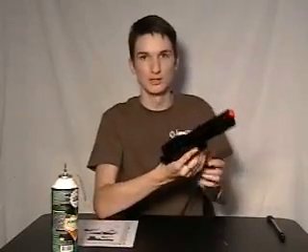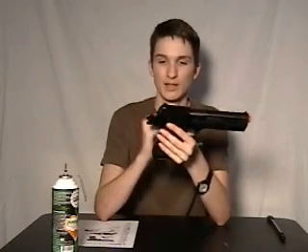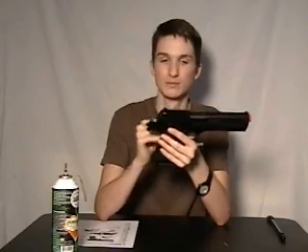The gun and all that are included — including BBs, the loading tool, and the gun and magazine — costs about $100 at the moment on the Kapowee website. The magazine itself holds about 40 rounds of 6mm .2g BBs. The weapon shoots about 300 feet per second with the .2g BBs and has a range of about 100 to 150 feet, which is typical for most gas blowback pistols that shoot around this range.